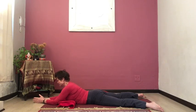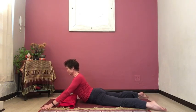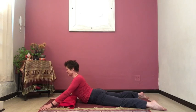If you'd like to intensify the back bend, you can gently straighten the arms for seal pose, spreading the fingers wide and pointing them out to the sides of your mat. Feeling that deeper arc in the lower back. And remembering that we're moving chi in two different ways. Either stretching the front of the body, coaxing chi to flow, or compressing at the back, blocking the flow of chi temporarily, so that once we release from the pose, it floods through as if a dam has been unblocked. The river of energy is flowing through the body.